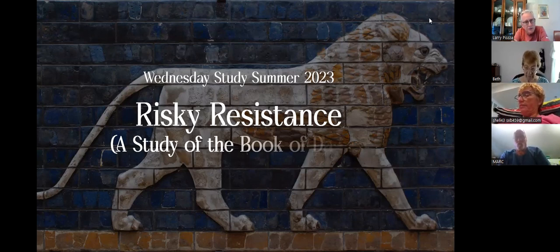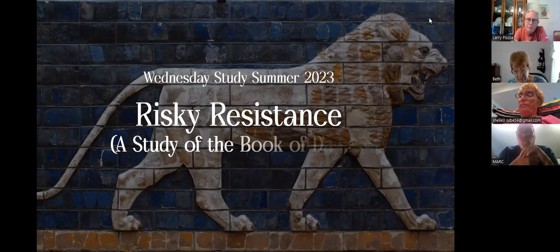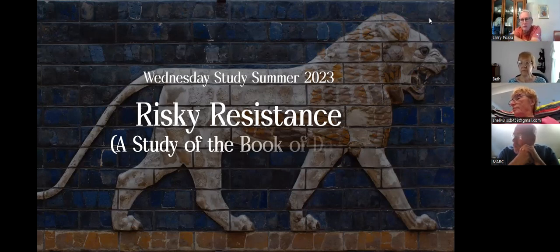And this is a book that usually has a lot of interest, but I think in looking at it again, it's probably all because of the hype of using the book of Daniel and the book of Revelation for kind of a Left Behind type of theology. What I want to do over the next several weeks is come back to this book and understand what it meant to its original audience and what message did it carry to them, and then how do we apply the particular information that's in the book.